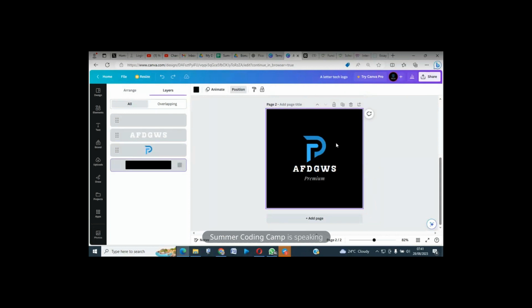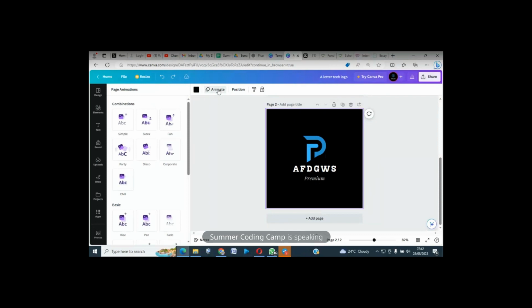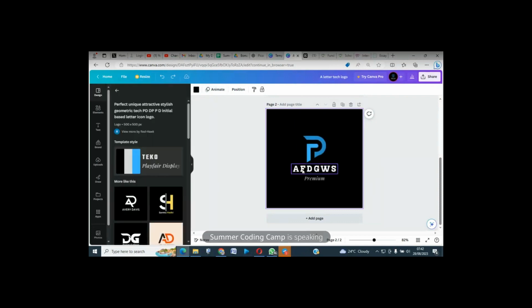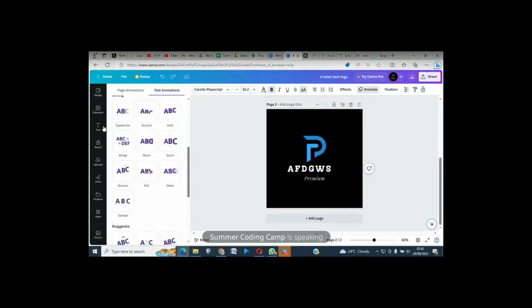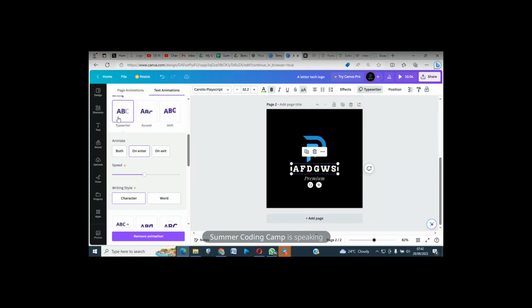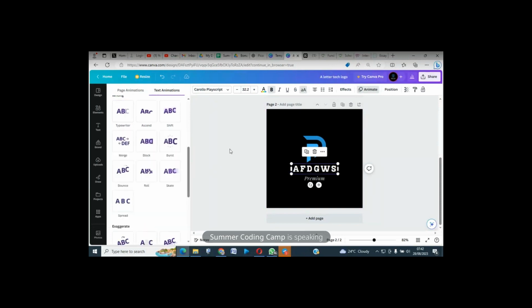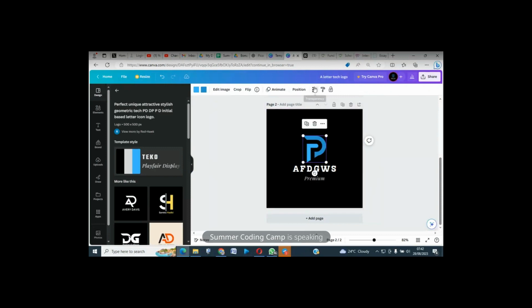Then you can equally animate. If I want to animate the entire thing, once and for all, just click on animate. Animation templates. You see the animation template. But if I want to animate a particular element, you click on that very element and you click on animate. So this one is not animating the entire thing now. It's just animating that particular element. So you can just say maybe when it enters, when it exits, I'm moving the animation now. And of course, you can make it faint. That is transparency. And you can increase the transparency.